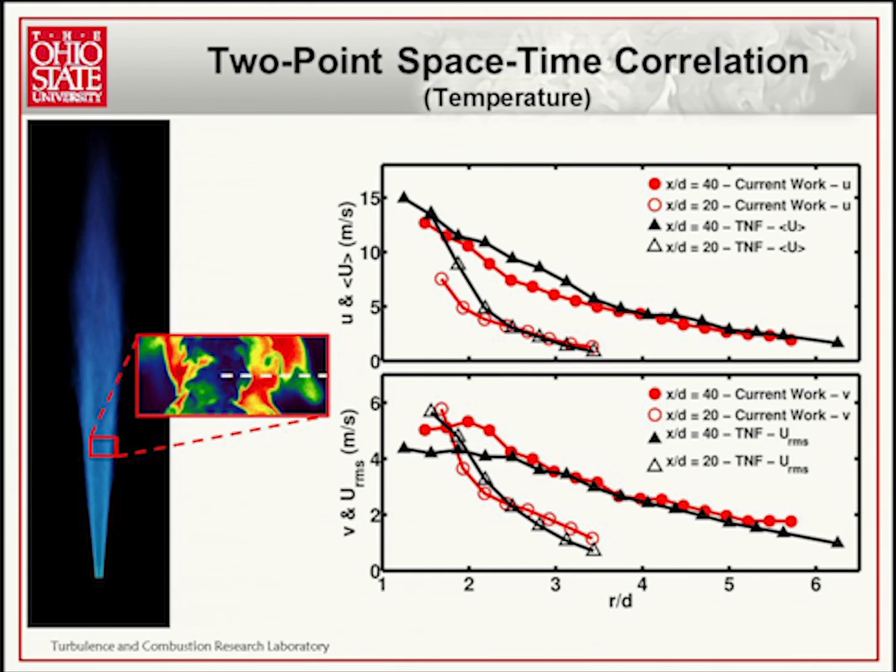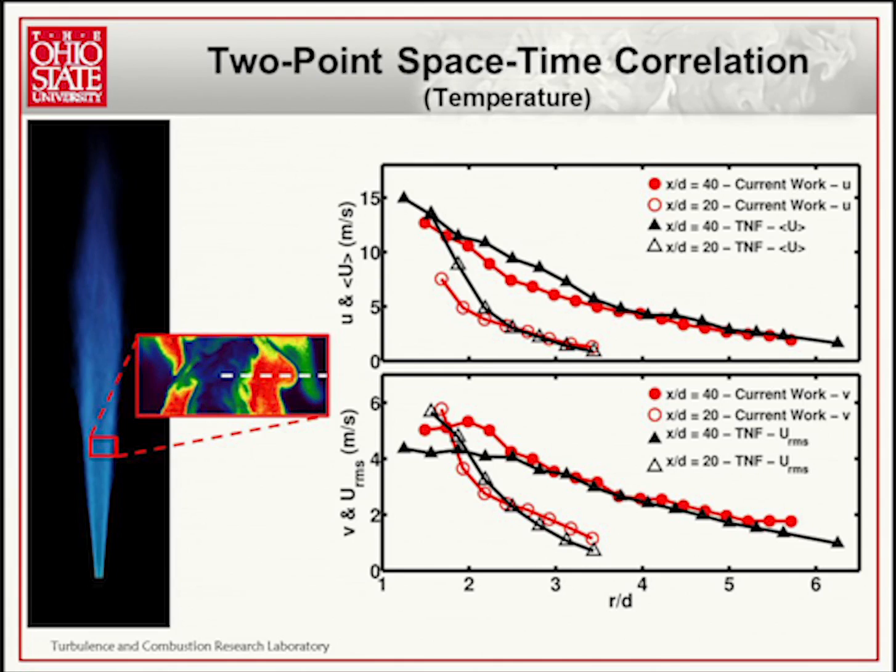What we show here is that as a function of radial position, let's try not to get too confused by different axial positions, but for a given axial position, the u parameter that comes out, which is supposed to represent the convective portion of the decorrelation, falls upon the axial velocity very well. Okay, so this is expected. The second thing is that the u prime RMS falls on top of the v parameter very well, okay? And so we can now start to get a physical understanding that the physical reason why we're decorrelating is due to these convective effects and this small scale turbulence, okay?